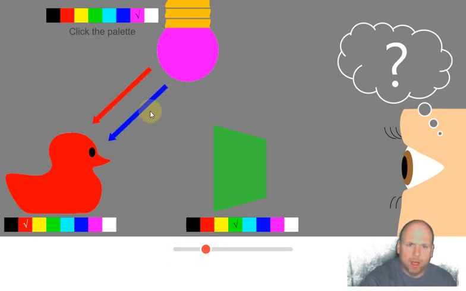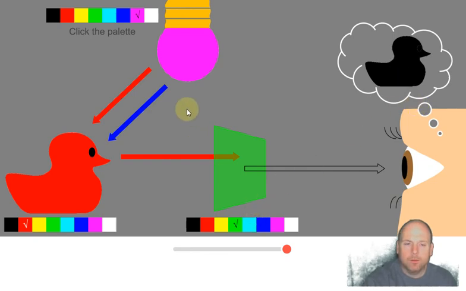Those hit the object. Which of these two are going to be reflected off of red? Well, a red object reflects red light. So that gets to the green filter. What colors can transmit through green? Well, green only transmits green. So the red is not going to get through the filter. So no light gets through, and so the duck will appear black. The duck will appear black when looked at through a green filter under magenta light.